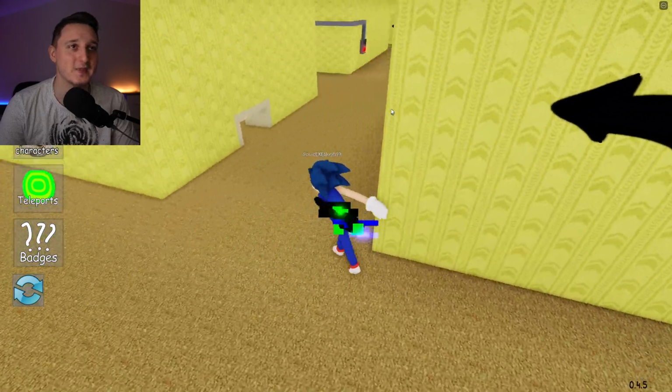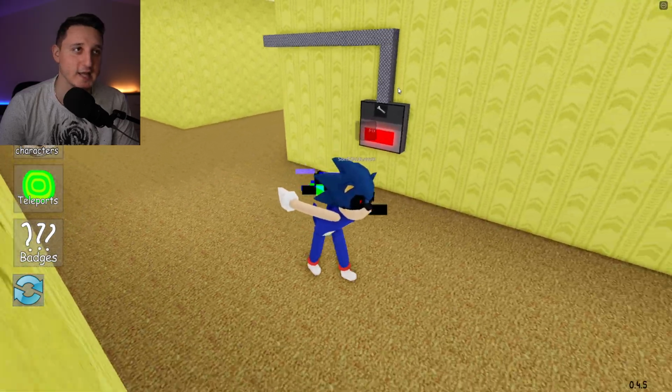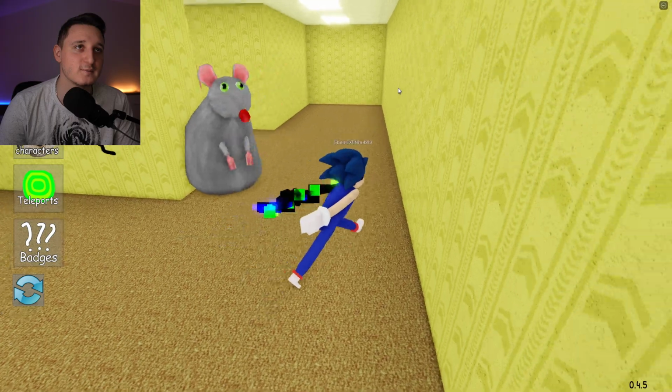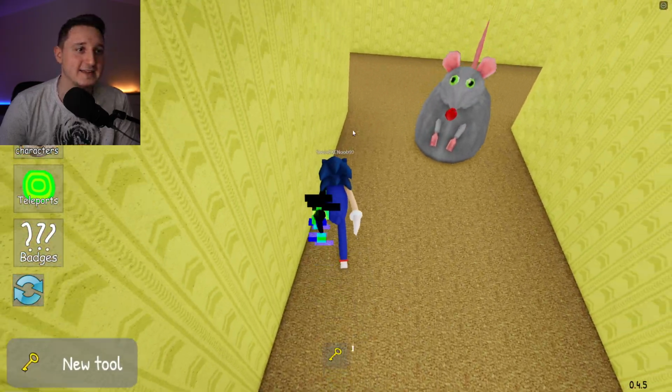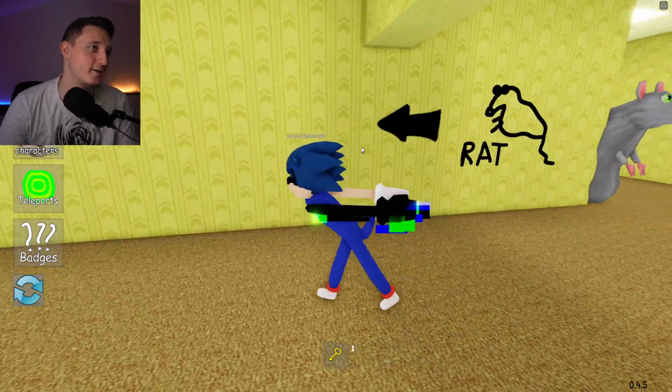What's up? Okay, first thing we need to go to is the rat's place. So I wanna go collect the rat. You're an okay dude, right? Come on, rat. Mr. Rat is not even looking at me. My bro is not even looking at me. But what's up? You're so slow.